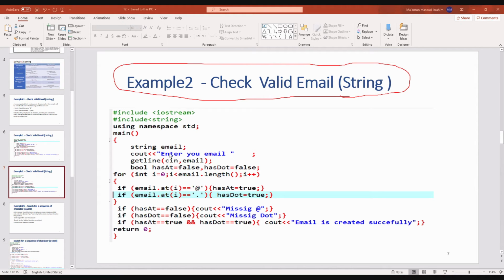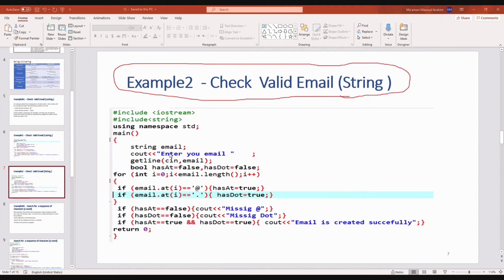Here I have only included string. Then I have iterated over the email using the method length, and I have used at here. Okay, so this is our first example.